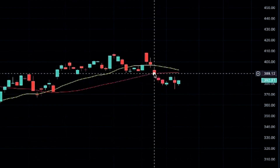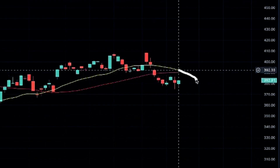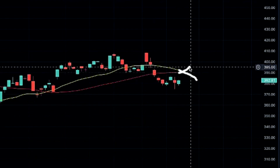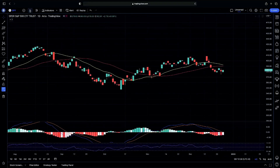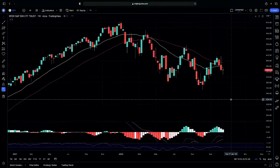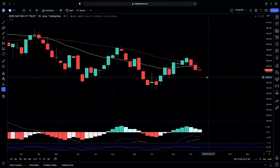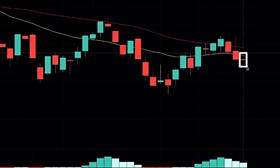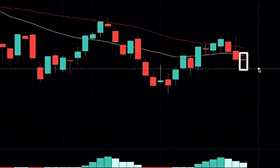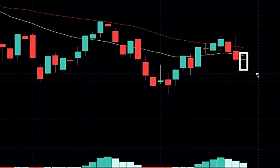Now sitting within an area of balance, we're looking to see if we will get that possible bearish candle setup with our 20-day crossing below our 50 leading into this week. Looking at our overall momentum on the weekly chart, we are getting a rejection below our 20 weekly moving average. This week may be low on volume, giving us that continuation lower and possible respect below our 20 weekly moving average.